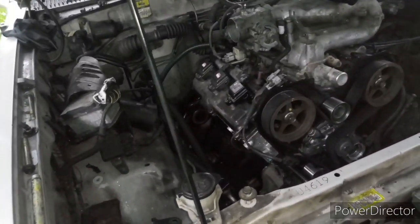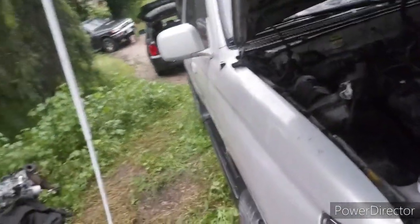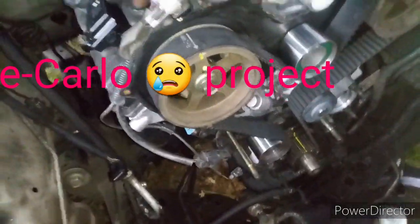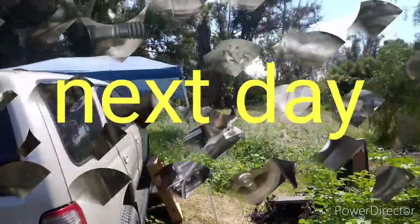Tomorrow I'm going to continue on a Monte Carlo, which is another addition to my challenge. I have my own cars — that ForeRunner over there is delaying me, and I got my Ranger that's been sitting for a minute. But I want to finish this up first. Yesterday I worked on some other dude's car. The Monte Carlo is not as intricate as these newer motors so I'm moving pretty fast on that one.